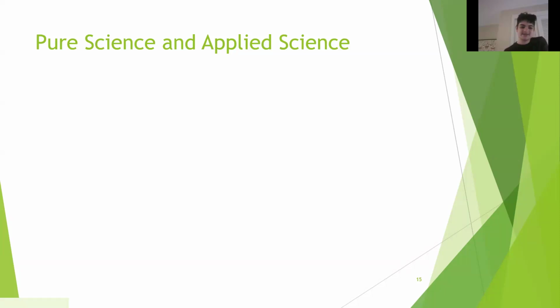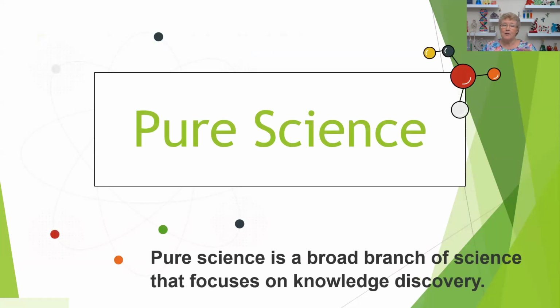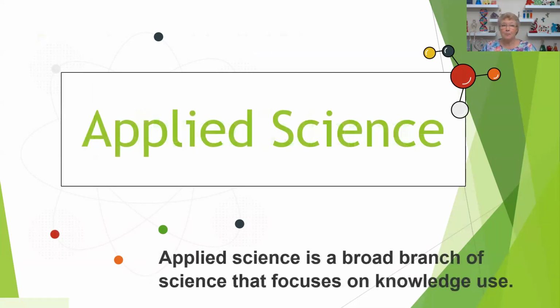My guess is pure science is like actual information that we understand, and applied is more of a guess. You got it right on the first one, and you're close on the second one. Pure science is knowledge. Basically, it's what you know. It's a branch of science that focuses on simply discovering new things, not doing anything with that knowledge, just simply knowing, for the sake of knowing, no other reason. That's pure science. Applied science is going to apply that knowledge. Applied science is the branch of science that focuses on using that knowledge.